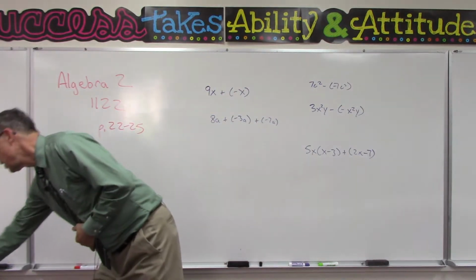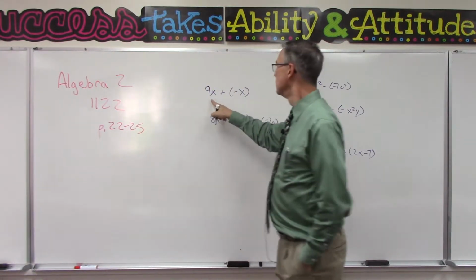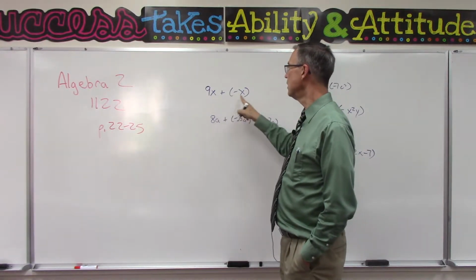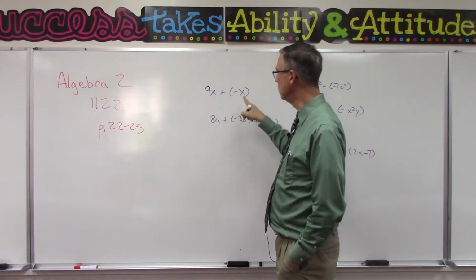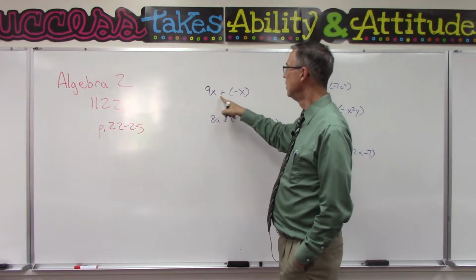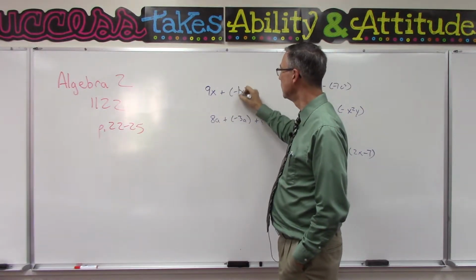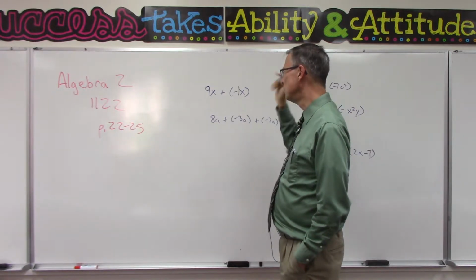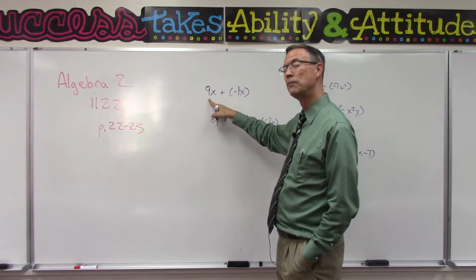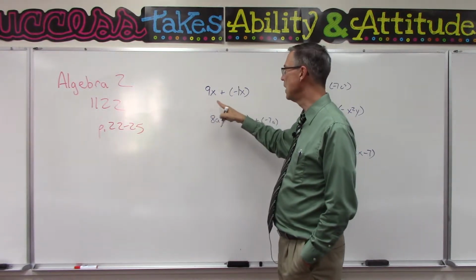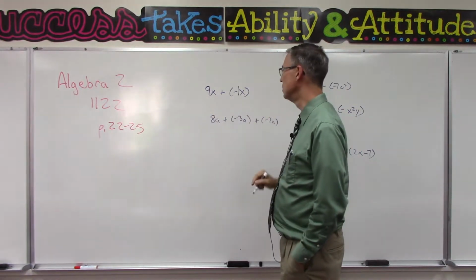First of all, we have some terms that we're adding. These are like terms, okay? So they both have just x to the first power, so we say they're like terms. This is like 9 plus -1. We can assume that's a 1. So you would just subtract the 1 from the 9. You can do that, right? Keep the sign of the 9 so it's positive, and so just 8x.